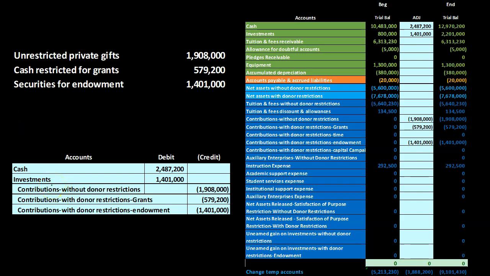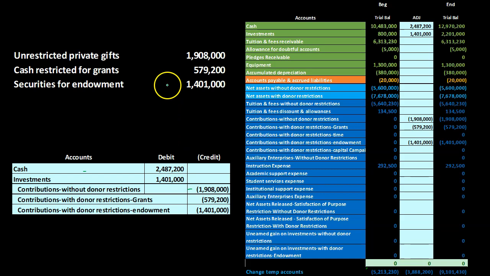So cash is going to be increasing. It's not going to be the only thing included in cash, so you can kind of think of the number in cash being the last thing we do. We'll do basically the plug formula to figure out what the cash should be. Then the credit is going to go to some kind of revenue account because it's a contribution. Now these don't have the restrictions, so it's going to go into the revenue account without donor restrictions.